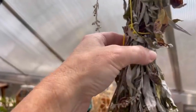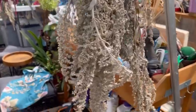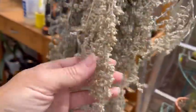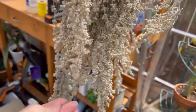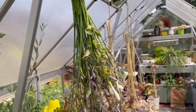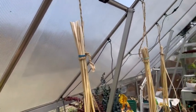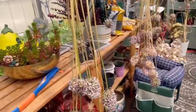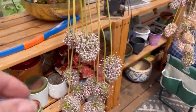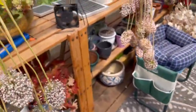An easy way to do that is to just tie a string around what you'd like to dry and hang it upside down and see what happens. Does the color stay? Is it something that sheds a lot, or is it something that will stay pretty nice for you? The other thing you can do is rubber band it. So you could rubber band a bundle and then hang them upside down. So you don't have to have a huge greenhouse like I have to dry things. You could do this in a sunny spot in your yard. You could even hang things from a tree branch or something like that.